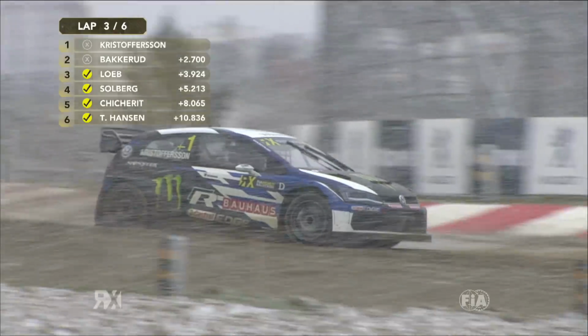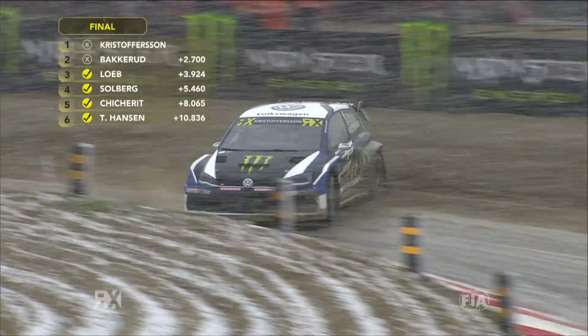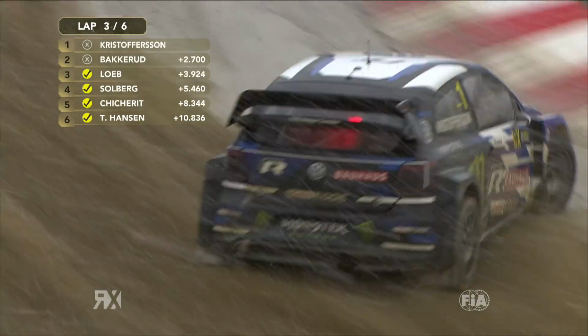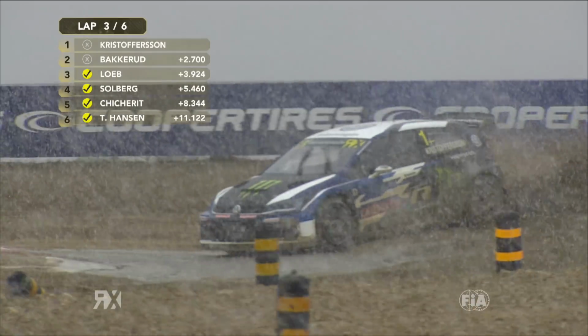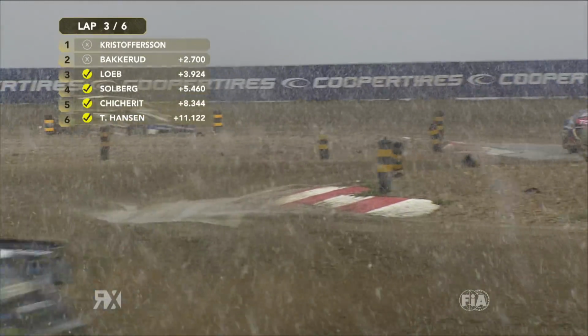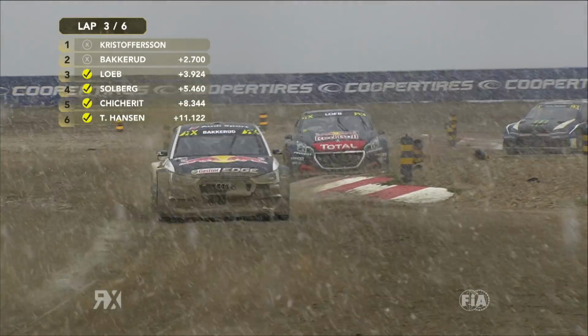It's not even over. You know, you've just got to keep at it. You don't know what's going to happen in front of you. Absolutely, it's so tricky. Even if you've got a clear track in front of you for Johan Kristoffersson, he will not be relaxed at all. Look how hard he's fighting and how far the car was off the apex there. But look at the gap too, and of course now Hansen's dropped it out a second.